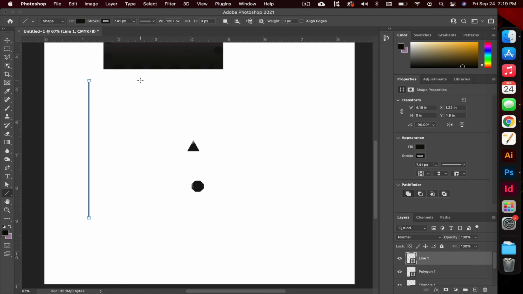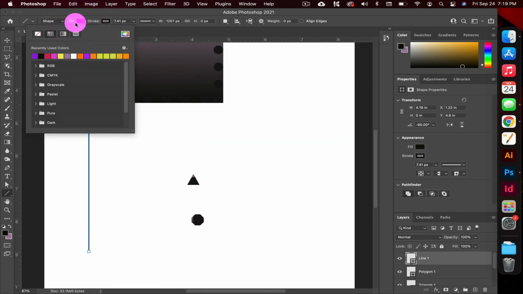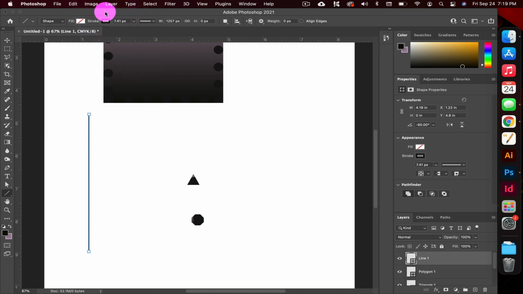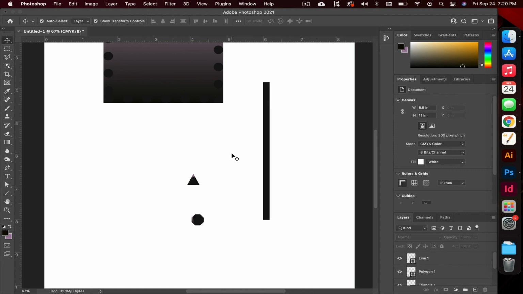The stroke, or the outline of a shape, actually works on the line too. As a matter of fact, the fill doesn't even matter when you're using a line, only the stroke matters. So you'll control a line strictly using the stroke and the stroke width. So if I want this line to be a little bit thicker, all I would do is drag this out, and then I'm making the line thicker. All right, so that's pretty much it for all of our shape tools. It's a very, very simple tool, and it's going to be super helpful for this upcoming project.